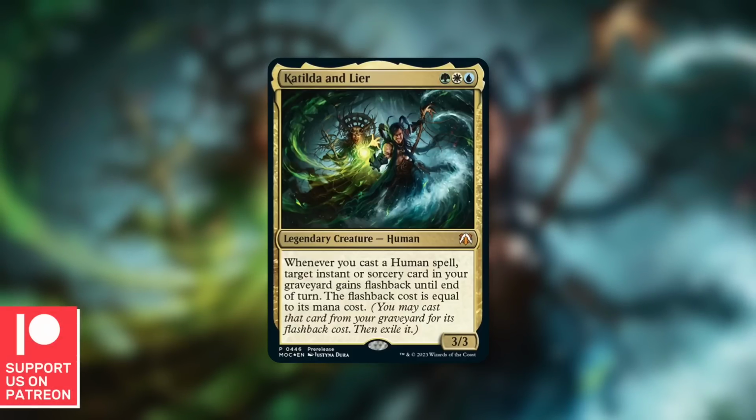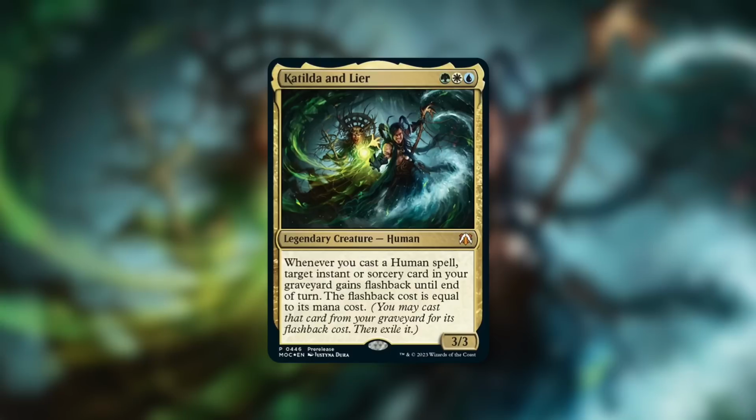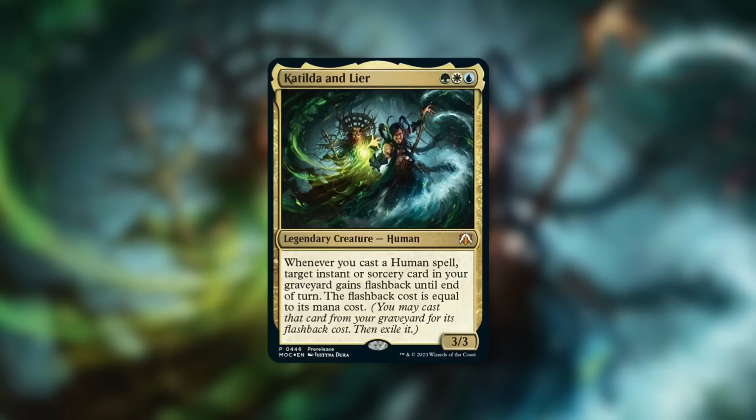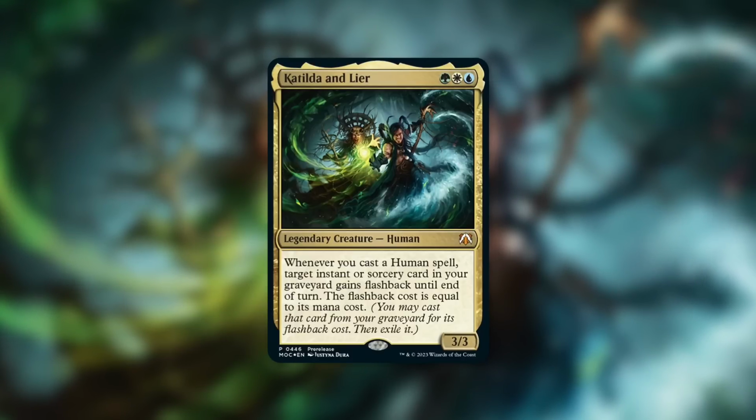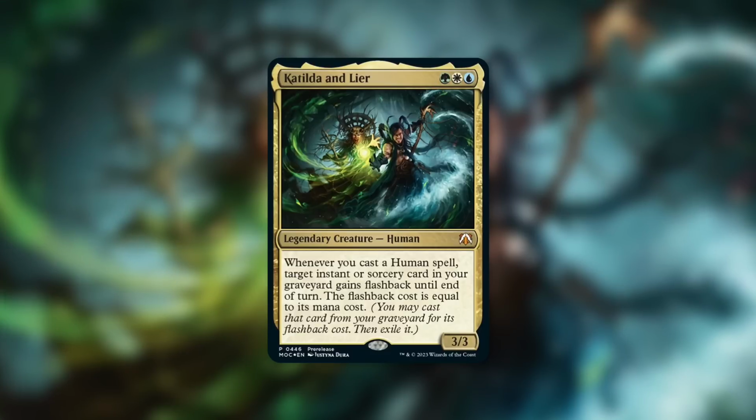And with human tribal, you've got plenty of fantastic humans to pick from throughout the years of Magic. We've got a ton of great humans, and when we cast them, we get access to our spells again. There are some very powerful things you can do with this. Human tribal can already be very powerful, and now on top of that, human flashback tribal. Yeah, let's go with that.